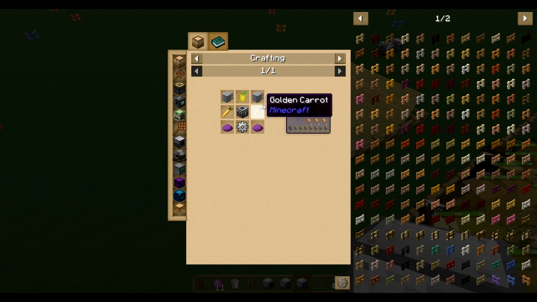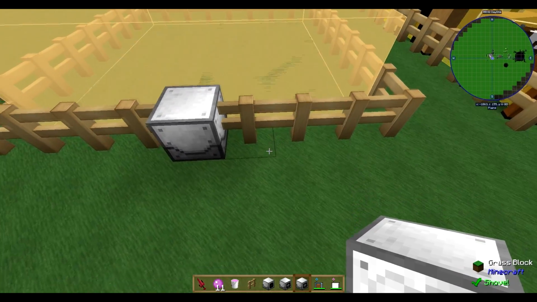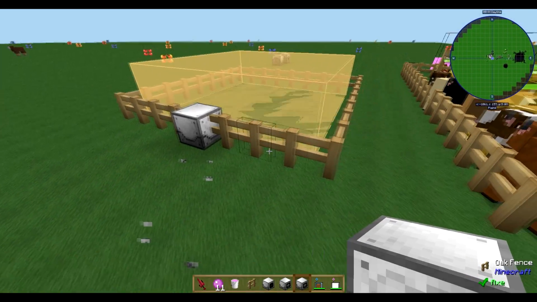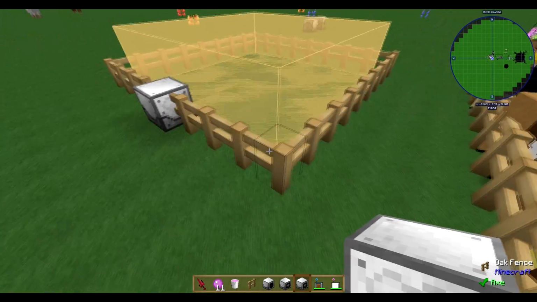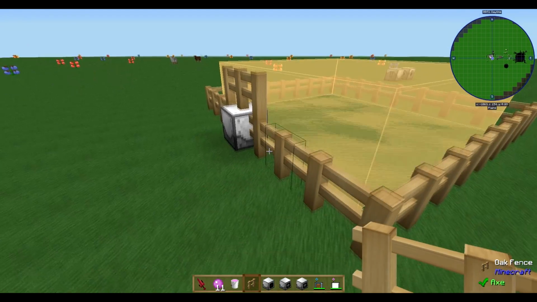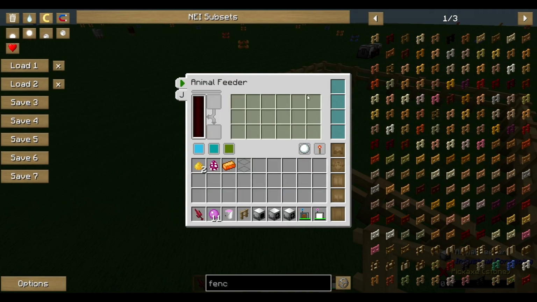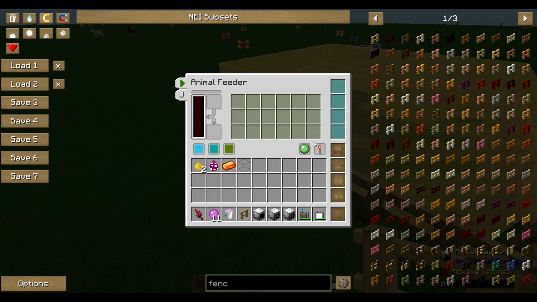First of all you need an animal feeder, which is kind of easy to craft, so I will just skip this. Just place it there in a 9x9 fence field and place some fence over there so the animals can't step over. You can show the working area, as you can see in the background, and we keep this to always active.